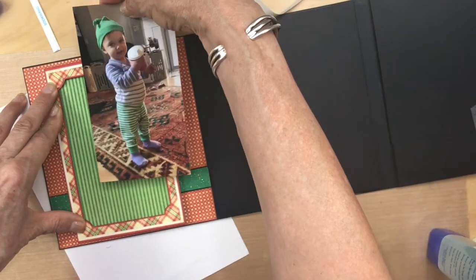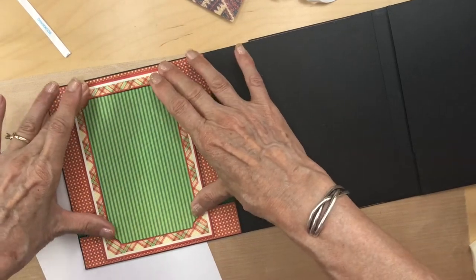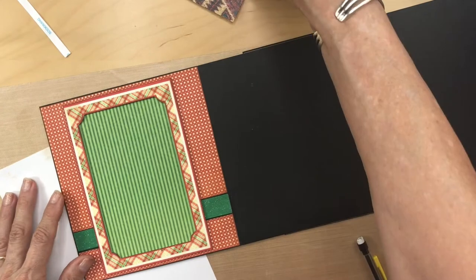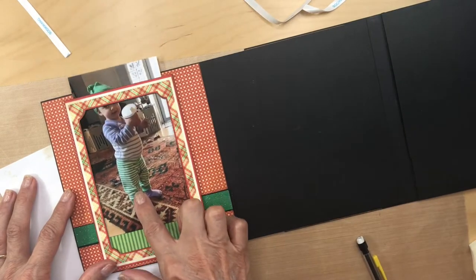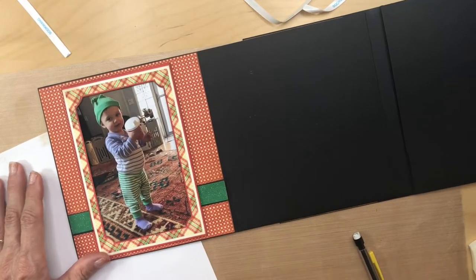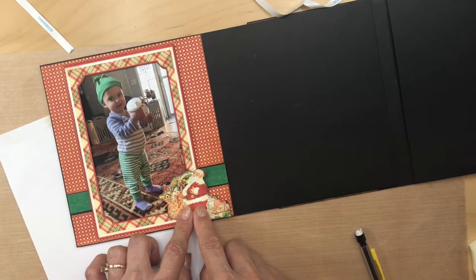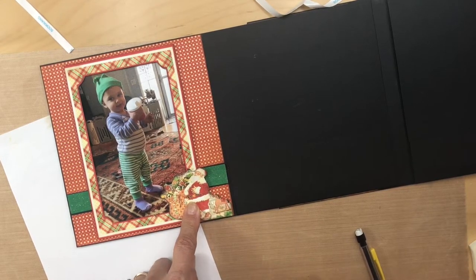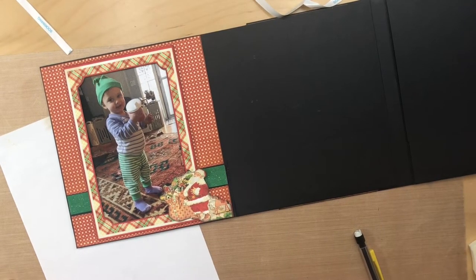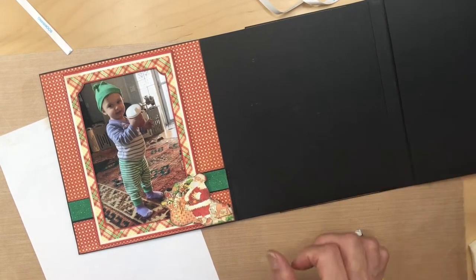The frame is down and attached - we have our little slide-in frame for a four by six of your choosing, and we have our little cutout that we can arrange wherever we like depending on our photo. I'm probably going to put mine like that. I think we are done with this page, and we're going to go on to the little pocket page next to the center panel next.